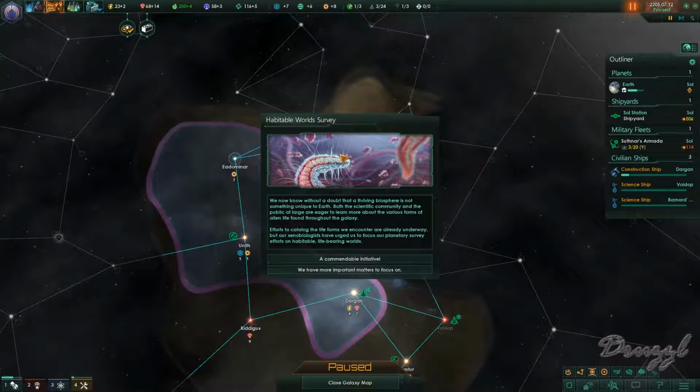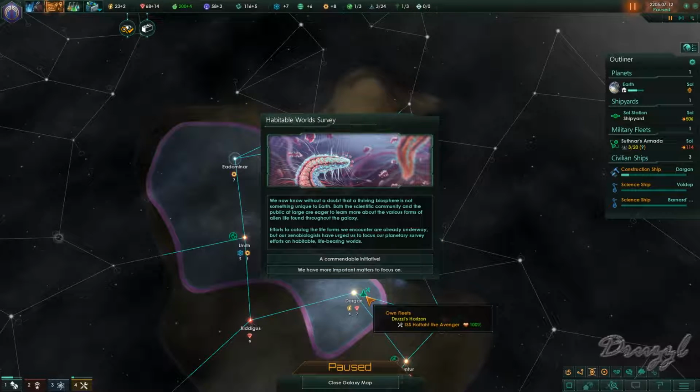Like usual, Habitable Worlds Survey Event. All right, we now know without a doubt that a thriving biosphere is not something unique to Earth. Both the scientific community and the public at large are eager to learn more about the various forms of alien life found throughout the galaxy. Efforts to catalog the life forms we encounter are already underway, but our xenobiologists have urged us to focus our planetary survey efforts on habitable life-bearing worlds.